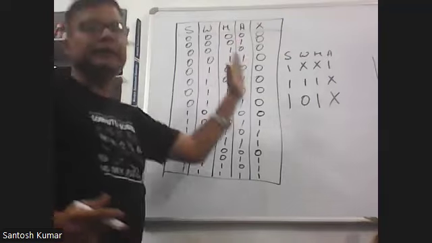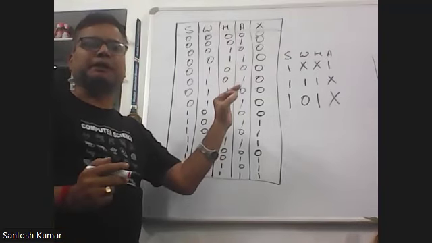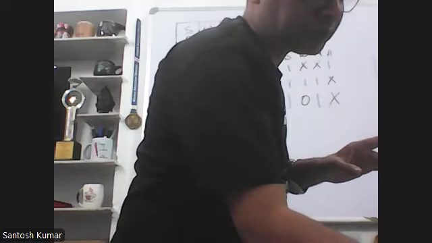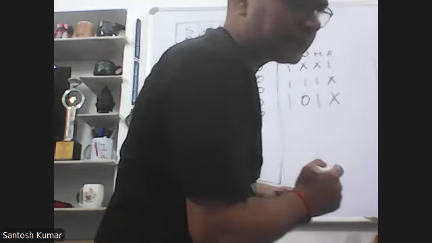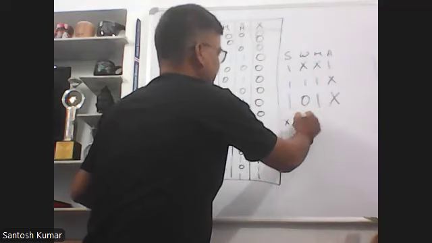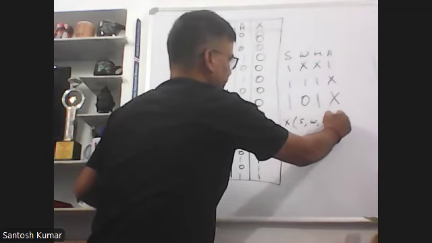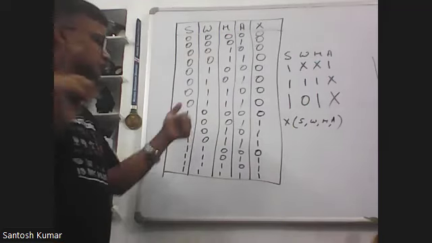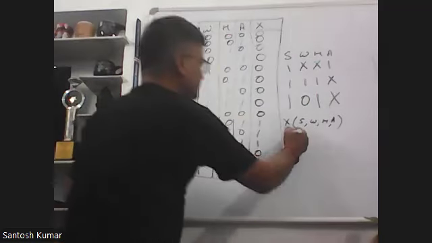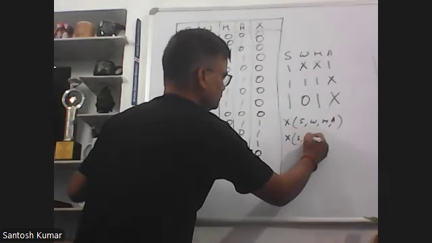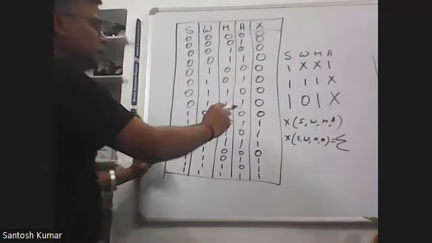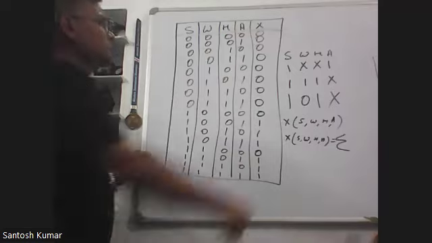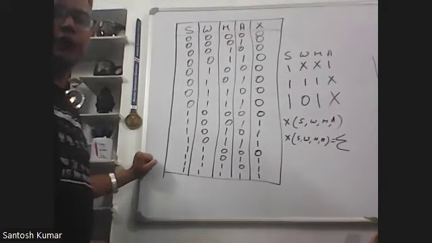Okay. So till here, whatever is the question, the concept will remain the same. Now the question here has told, draw a truth table for the inputs and outputs given below and write the SOP expression for X, S, W, H, A. Since it is SOP expression, I will write X of S, W, H, A is equal to sigma. I'll take all those values where it is 1. Had it been POS, then we would have taken all those where the values are 0.